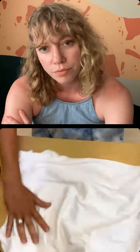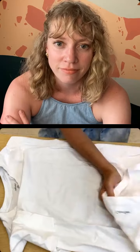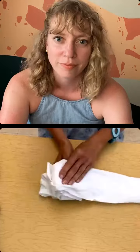Now, another cool thing that you can do with a t-shirt is you can actually fold it sideways. So instead of folding top to bottom, I find this to be a lot easier. I think our instincts are to start at the top, but if you fold from the side, oh, I have a nice tag sticking out here, but we'll just put that. You just accordion fold it the same way that you've been doing. You can fold it across like this. Okay. Like so. And then you could do the caterpillar one. You could do the box one that we just did.